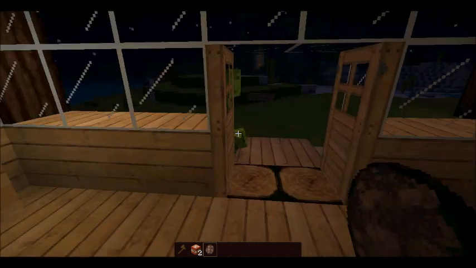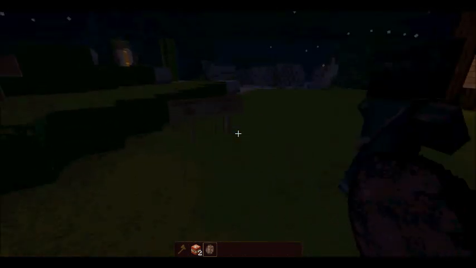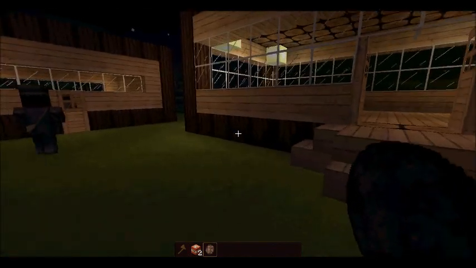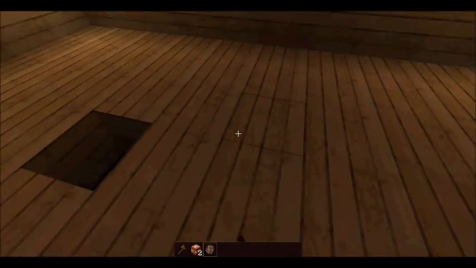I'll just show you that it's not my game just lagging up. I can easily place a villager here. This is my texture pack making the villagers look weird. But as soon as I go within the area that I've set for mobs not to spawn, it doesn't let me.